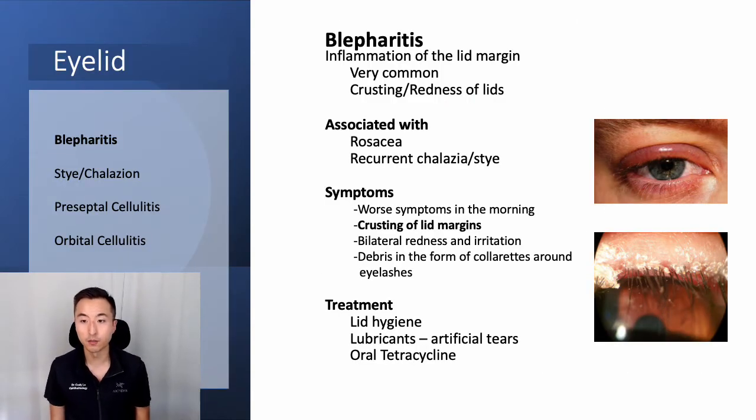So moving on to our first anatomical category, here are causes of red eye from the eyelid. The first one we'll talk about is blepharitis, which is super common, as many of you know. Most people have some extent of blepharitis, but it can be surprising how severe some of these cases can get.